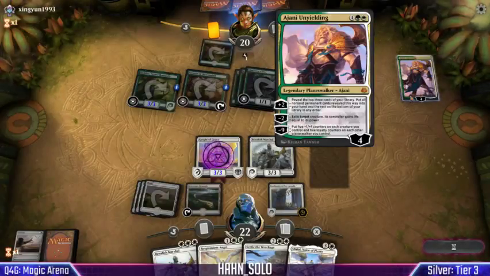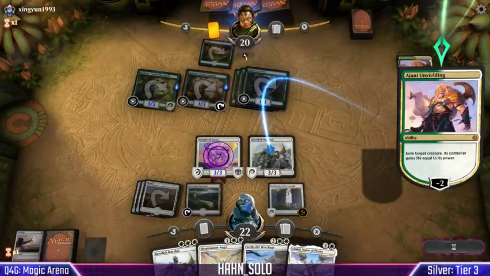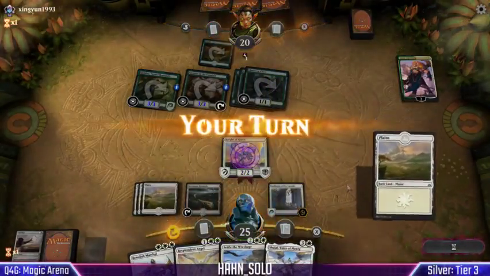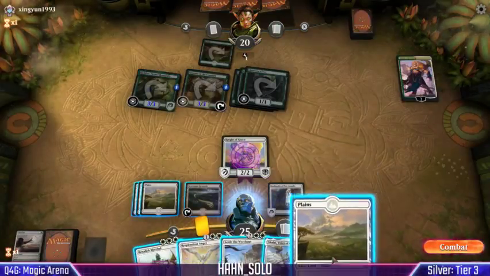Heart of Peace gives life. I don't quite know why he did that, because I'm going to immediately kill it and everything's tapped out, right? Exile target creature. Oh, benefits of peace. I'm still going to kill it. So odd choice on his part.